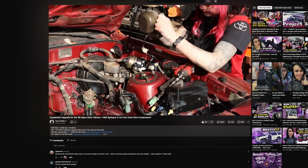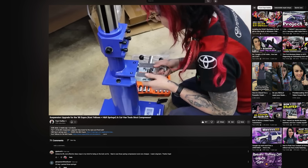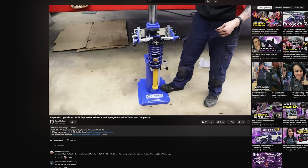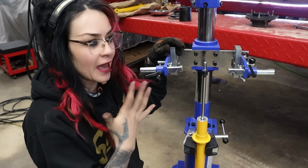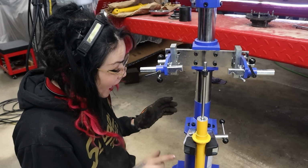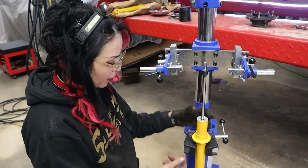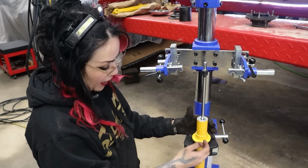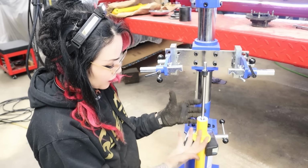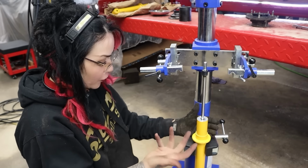So if you watched part 1 of this video series where I did the fronts on this car, I set up this tool and just gave my first impressions of it. Like I said, I'm going to do a full review later once I've used the tool for more than one set of struts. But I did have an initial thought that I did not like this tool for one reason: these little metal arms were digging into and actually ruined some of the paint on the Koni yellow strut insert, which is just so nice. Why damage the paint? It's brand new. I want it to look really nice when it goes in the car.